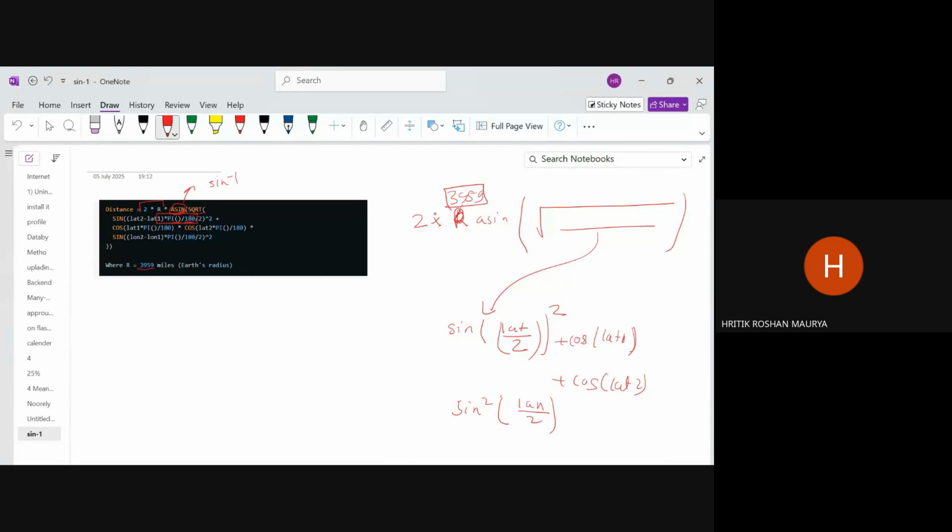Okay. So if you try to do the same formula, you can do it in a shorter form. This formula you can write like this: sine of radian of that particular latitude minus that particular latitude divided by 2. And then you can take the square of it. There is a radian function already in Excel that you can use instead of doing this pi multiplication divided by 180. So this is one tip that you can use.